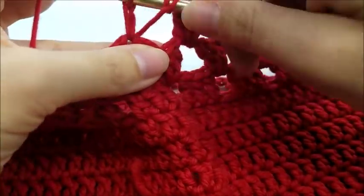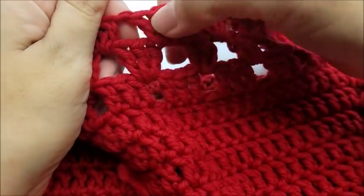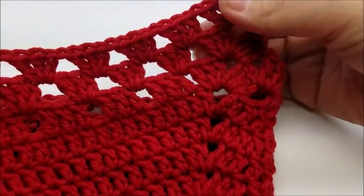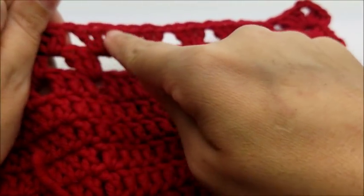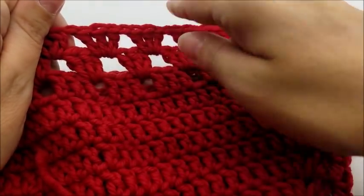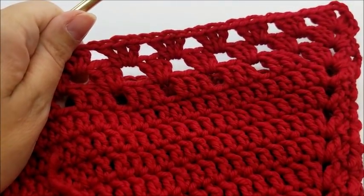So we keep repeating around 11, and every round will have 2 more sets of 3. And that's counting these here. So we had 32 here, 34 here, round 12 will have 36, round 13 will have 38, and round 14 will have 40, and so on and so on. And we want to repeat that till we get a poncho quite a bit longer.